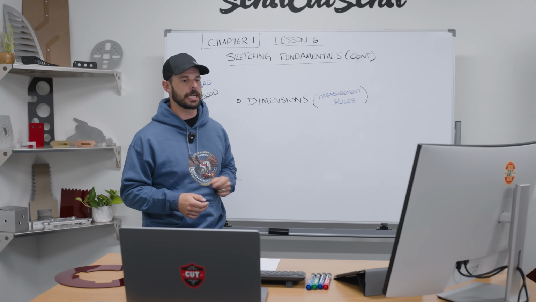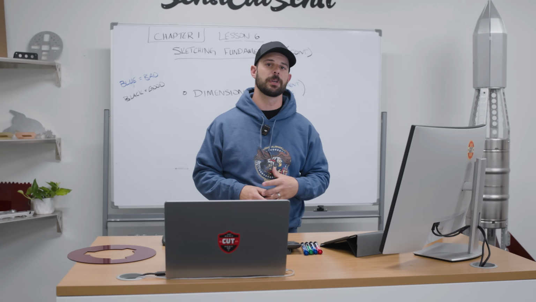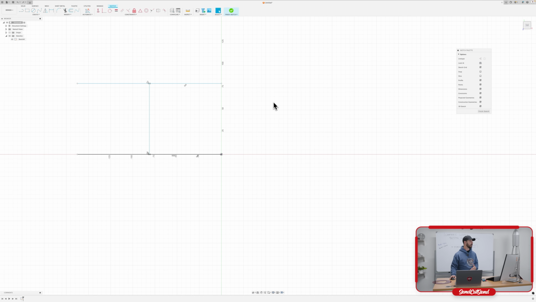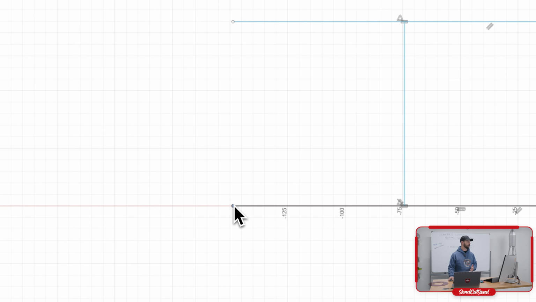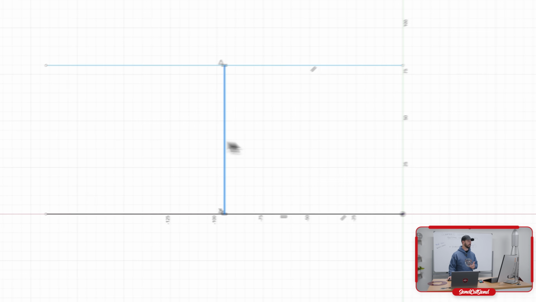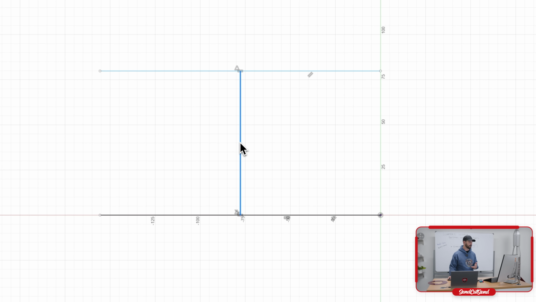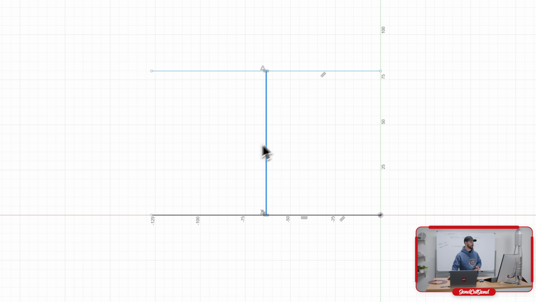So let's dive right back into Fusion here, and we're going to start looking at that same sketch that we left off of in the last lesson, where we have that horizontal line with a vertical and another horizontal line. So again, just to reiterate, we have two lines here, both fixed horizontally, both parallel to each other. We have a perpendicular line that's fixed to the midpoint of those lines. We did all this through constraints. And we have that one line at the very bottom that is all black.